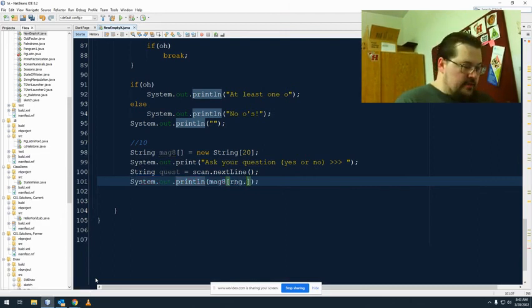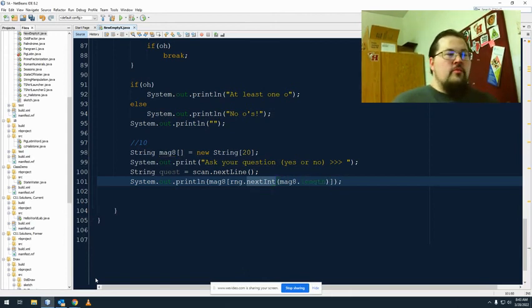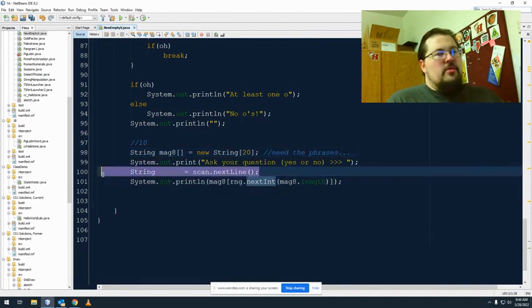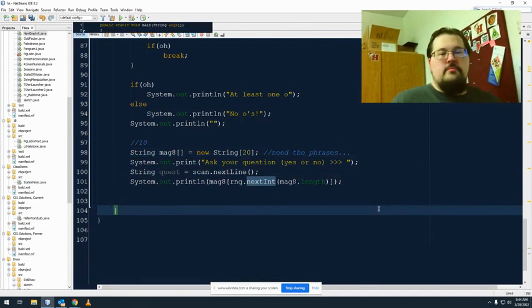So rng.nextInt, and then it's however big mag8 is. It's going to randomly print one of those, and it will randomly spit it out. Okay? Again, you would need to come back here and add the phrases. And those are well published on the internet, so if you want those, you're welcome to it. But this is just to save a response somewhere, and then it's going to spit out something. Okay? That's it. Have a good one.